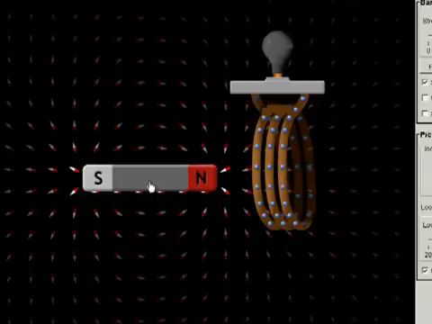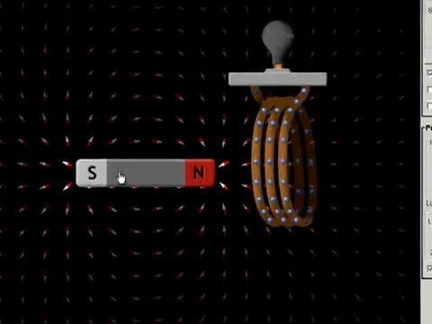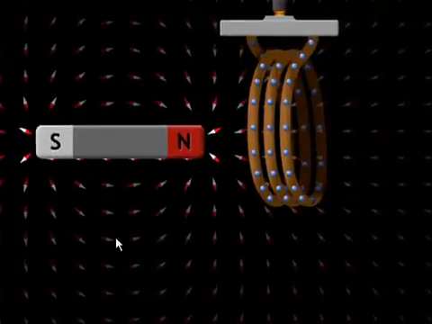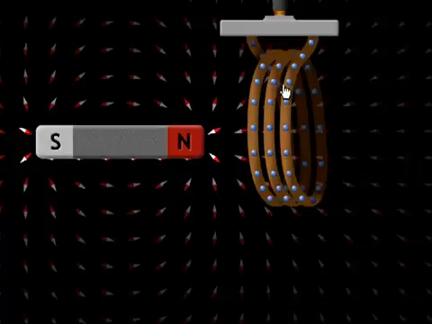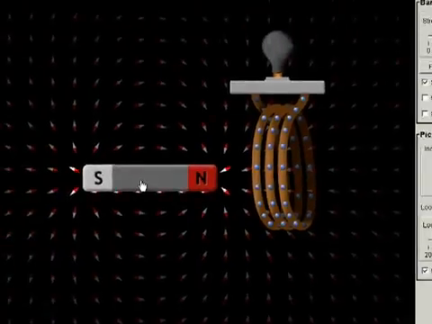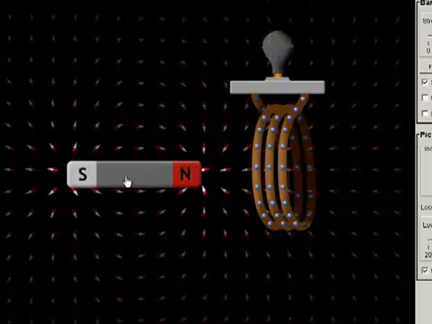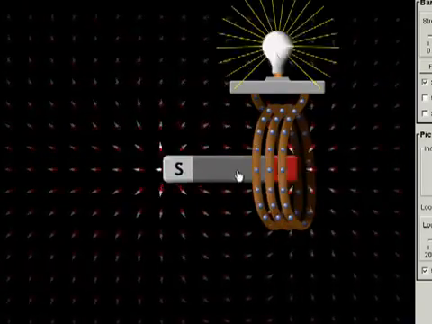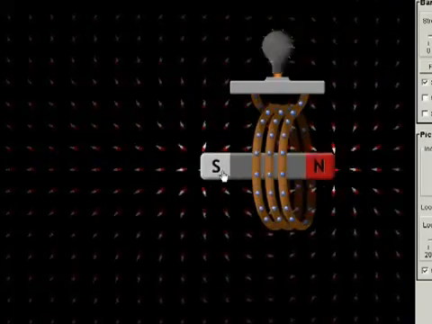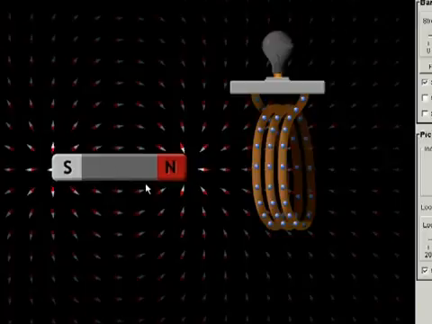So what we've got here is a permanent magnet with north and south, and we can see the magnetic field that's created from that magnet around in the screen here. And beside the magnet, we've got a loop of wire to which a light bulb is attached. Now, here is a demonstration of Faraday's law. And what you'll notice is I move the magnet, and the light turns on.